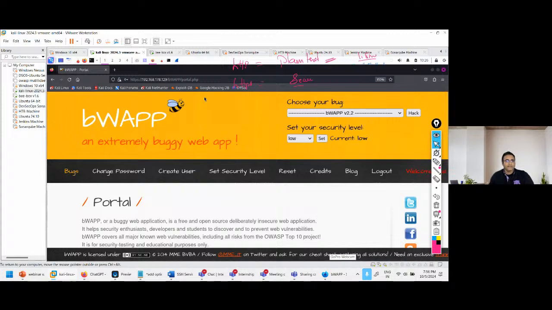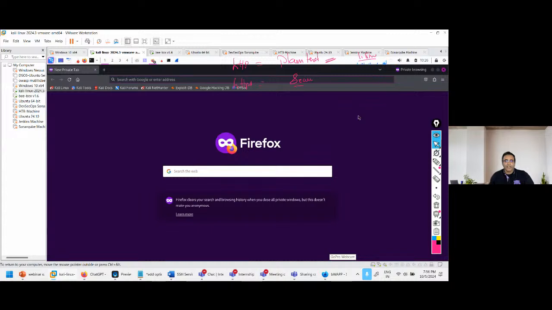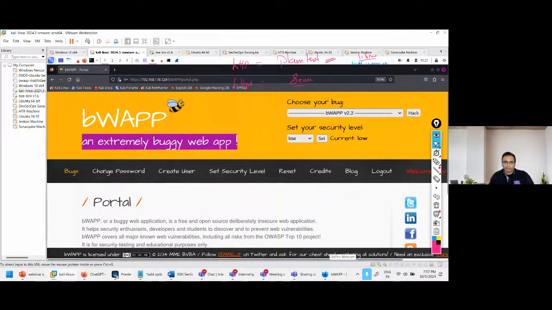And if you're thinking, okay, if I browse something in incognito mode, no one will know about it, nothing like that. It is just that it does not store your history. Whatever you browse here will not be stored in your browser history, but your ISP provider will know what websites you've been browsing. Okay. And everyone will know. And if you want to not be tracked in any way, the only way you can do it is using the Tor browser. Right?